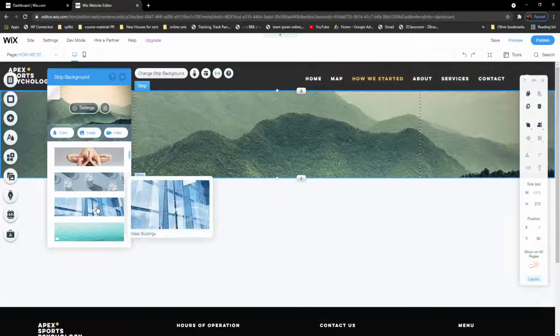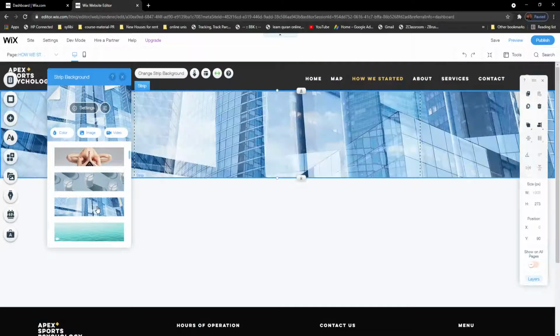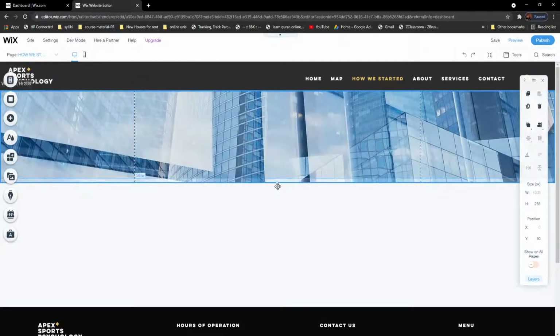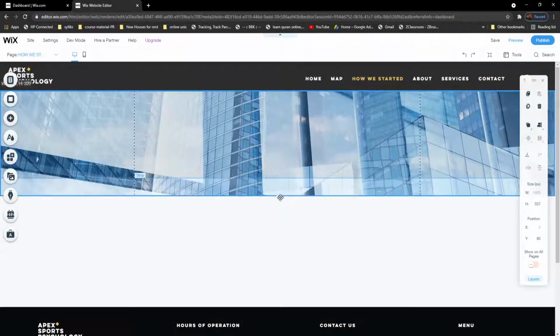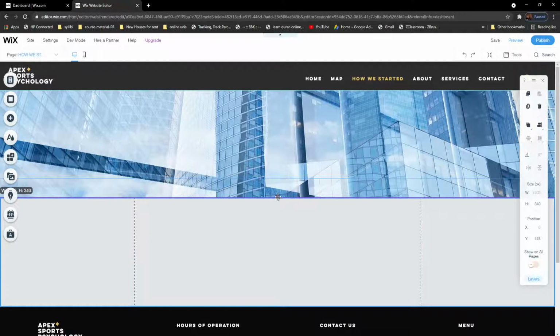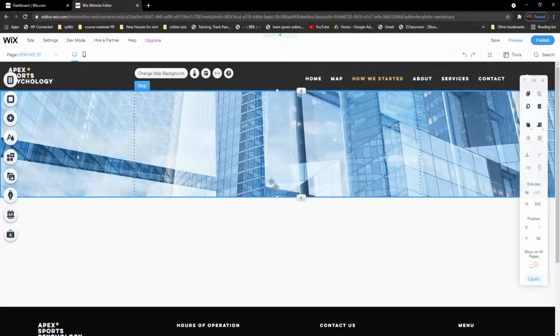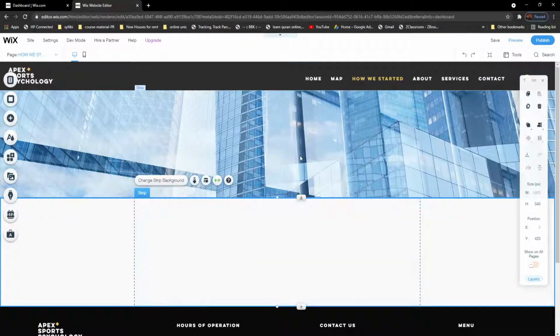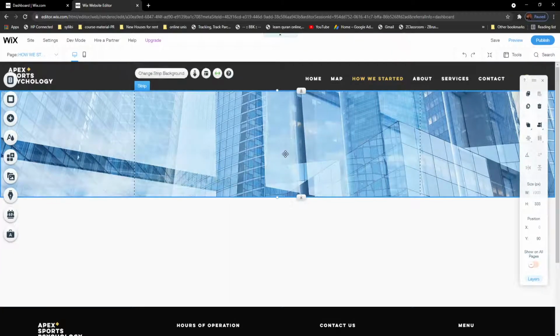Maybe I can use this image. However, it's not clear, so I can make it a little bigger and this strip a little smaller. They should not overlap on each other, so you have to make sure everything is fine.